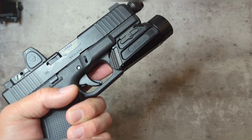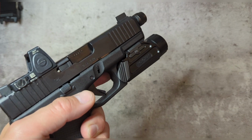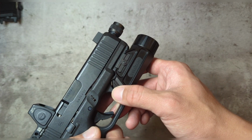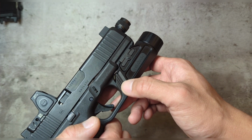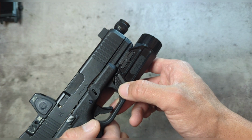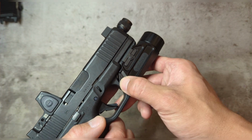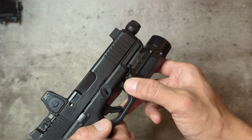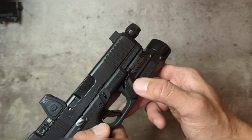I already talked about the paddle switches versus the toggles, but one thing I did notice is the operation, how you go from constant on to momentary on. You just press the button. If you quickly release it, it goes into constant on. And if you press and hold it, it'll be momentary only.